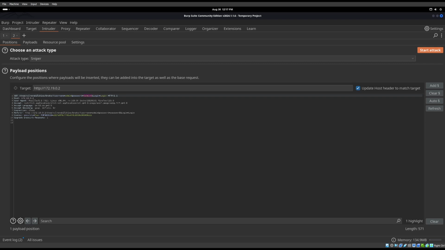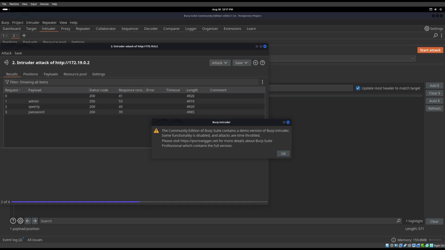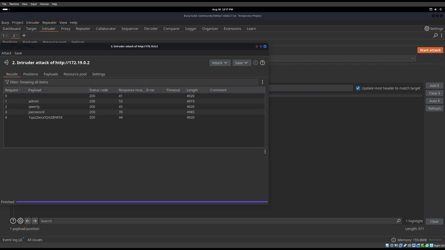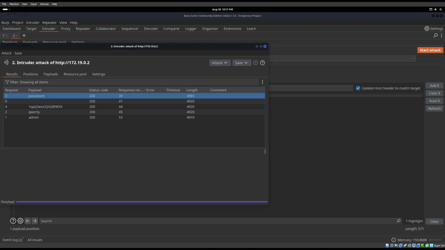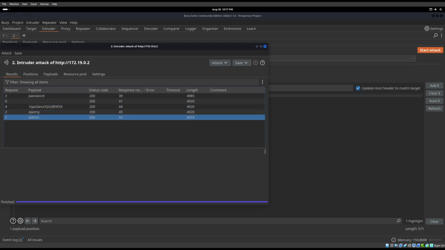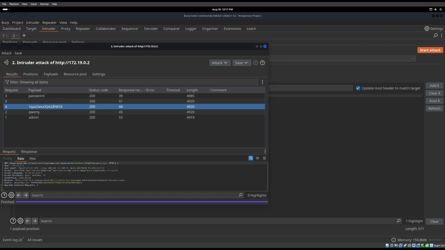Once we start this attack, it's going to go off and try to attack it. Now, just like FUF, same exact concept, we need to look at the response size, the length, things like that. It's much easier when there's an error code difference, but what we want to do is actually look at the response size. So these are all in the 40s: 44, 45, 53, 41. We can click on one of these and go to response. We see 200, okay.